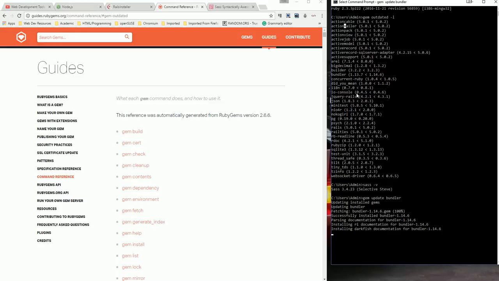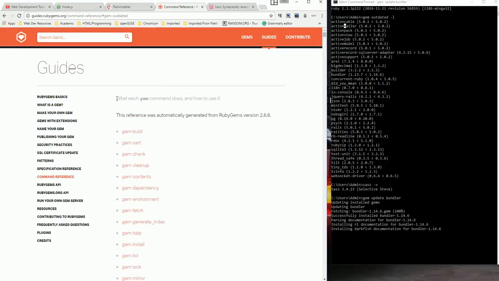So if it updates the whole system, and the previous gem was fine, and then you actually do the update, chances are you might throw that gem off, and then it just creates a whole problem. You don't want that. So it's probably best just to go through it. Now, if you've got a whole list that's a lot longer than this to update, then yeah, it'd probably be best to just do a whole system update. But anyway, for the most part, like I said, that's really how you set up a Sass environment.